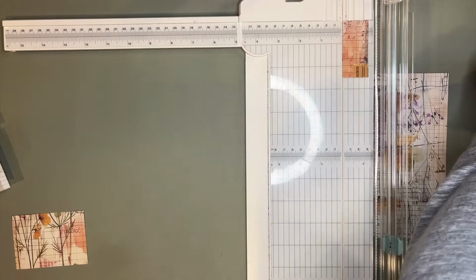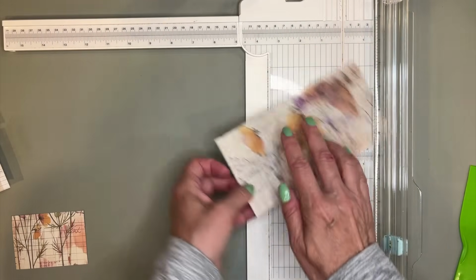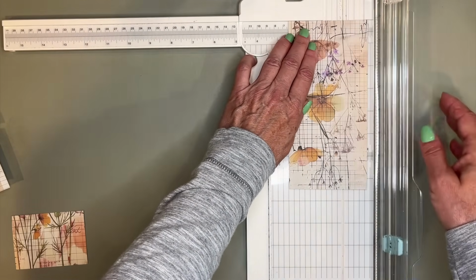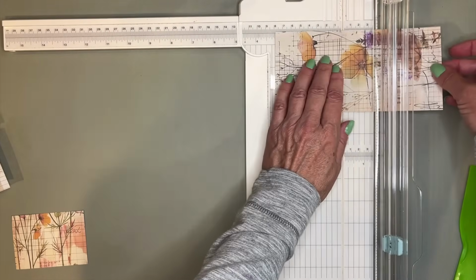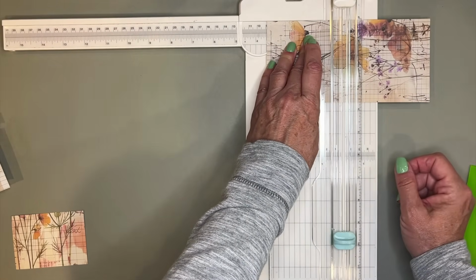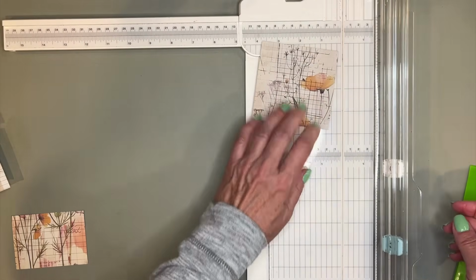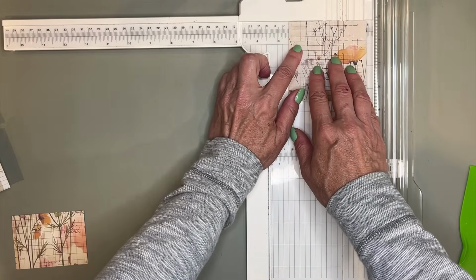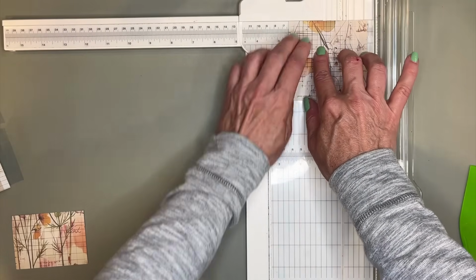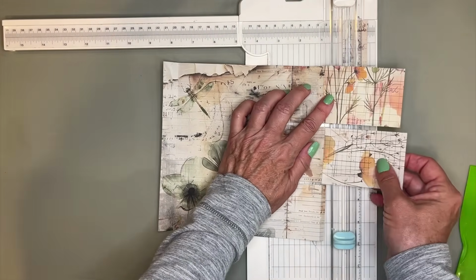And then we'll do another one. I have more of this. I'm going to use it. So, 2.5. Let me do the 3.5 first. I have a reason why. The 3.5 is going to be the long way, yeah, okay. And then, oh, it doesn't matter. By 2.5. And it's all good. 2.5. Okay, so this one's going to go this way. All right, so what I've done is I've created the pieces we're going to attach here.